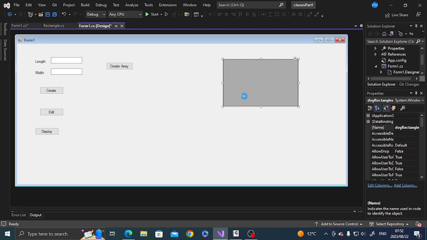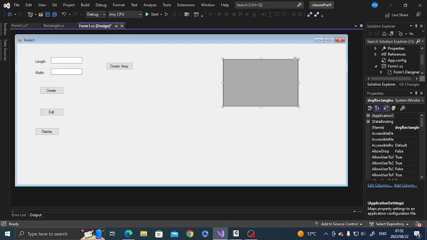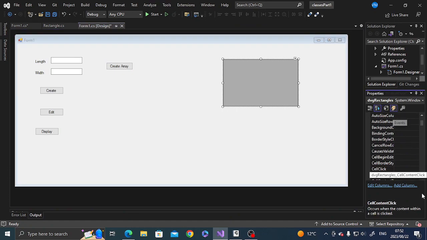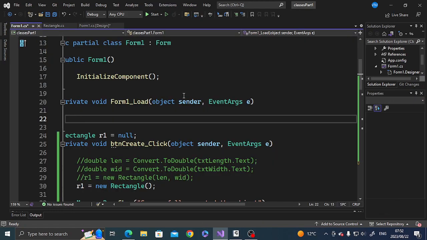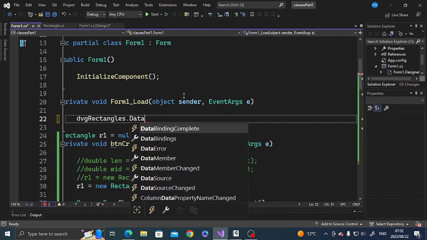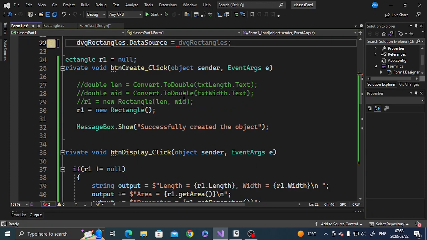Let's say during form load, I double click here, not necessarily here, let me go back and go to the lightning there. During form load, we want to link our data grid view to the array. We just say dbg whatever dot DataSource equals, then you specify the name of the array.